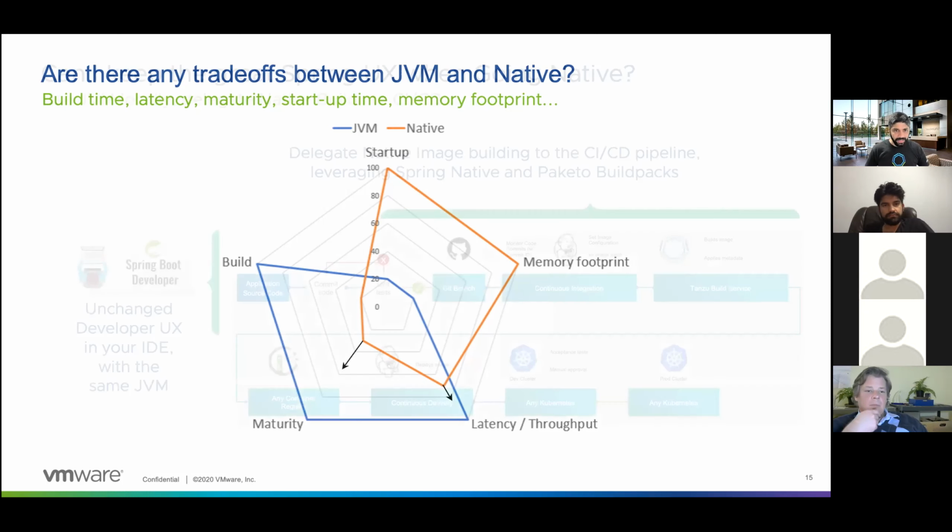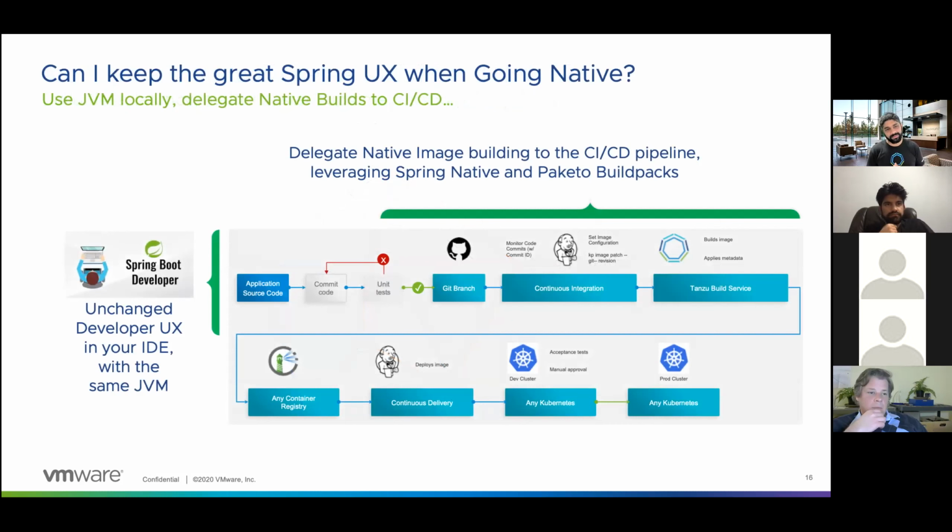So real quick, let's talk about how I think it can be leveraged, especially on the point of higher compile times. The idea here is, let's not change any developer UX.